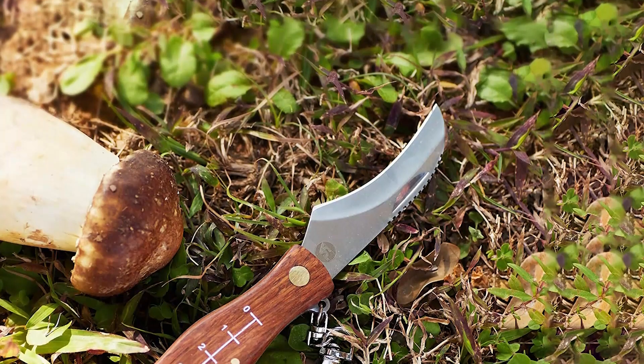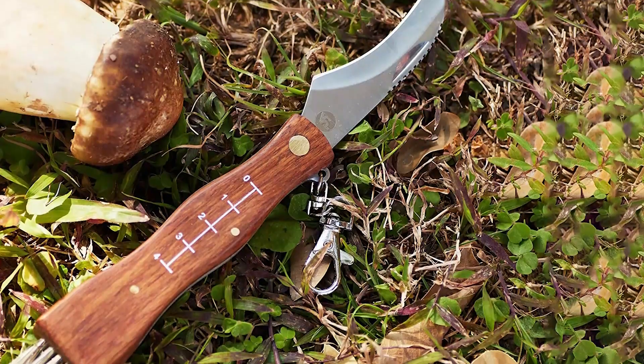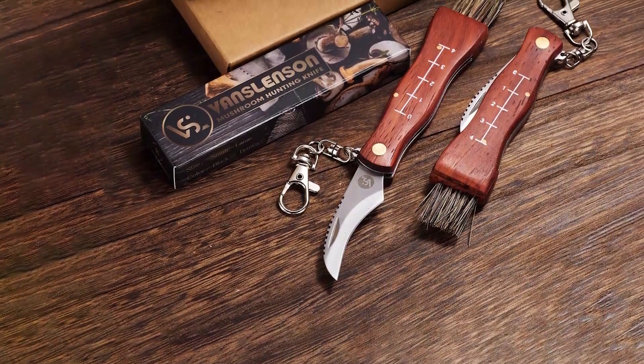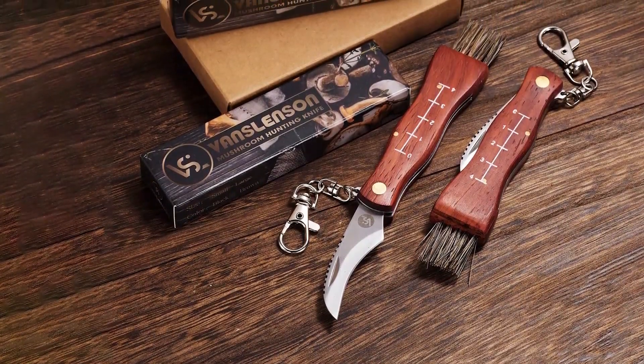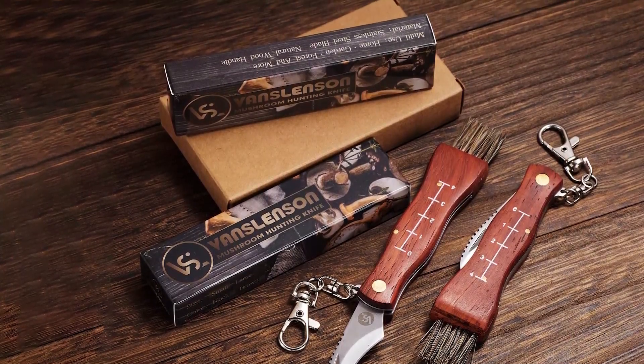The WooFland Folding Mushroom Hunting Knife is an excellent value for money product. It comes with two different mushroom knives for a great price, cheaper than other single products in the market. Despite being cost effective, the knives do not compromise on quality. They have a solid blade made of durable stainless steel, which is rust and corrosion resistant. The knives are designed to match both small and large hands, and come with foldable features for safe and easy transportation. The partially serrated blade on top adds versatility, while the keychain feature provides convenience for storing the knives.